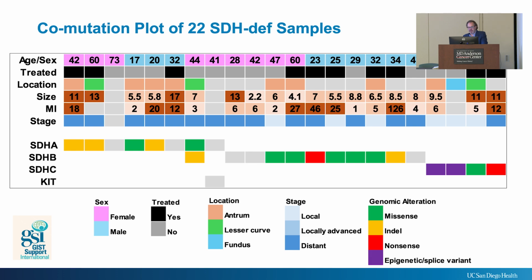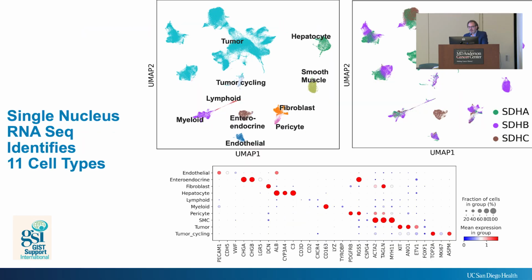This is all the patient information, and we started looking at SDH-A, SDH-B, and SDH-C patients. We rarely see the SDH-Ds. Honestly, in my practice, I've only seen one SDH-D mutant GIST ever, so they're incredibly rare. We can then do these plots where we start understanding these different cell populations. We can identify tumor cells. We can identify, for instance, hepatocytes from tumors that had metastasized to the liver, smooth muscle cells, fibroblastic cells, and immune cells. We can then start mapping these back to what the mutations are and identifying these cell populations.